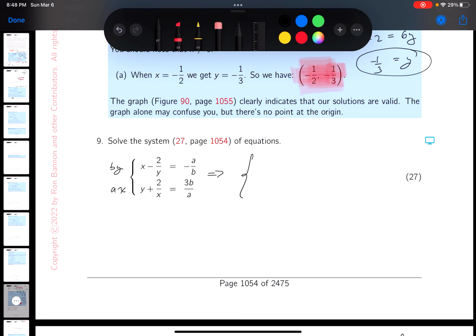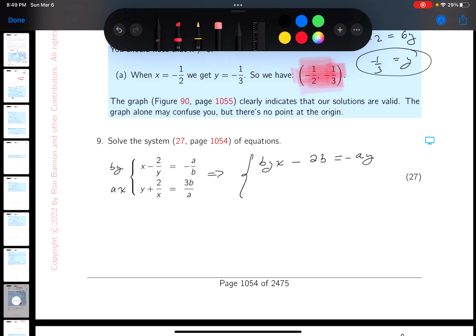And what do you get here? Well, let's see. You can get byx minus, well, the y would cancel. You just get 2b then, right? Equals, well, see, the b cancels, so you can get minus ay. All right, let me make sure I did that right. So byx, I got that. And then the y cancels, minus 2b, I got that. And then the b cancels, so minus ay.